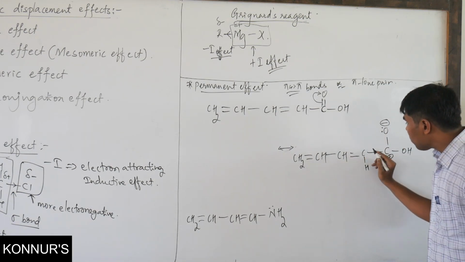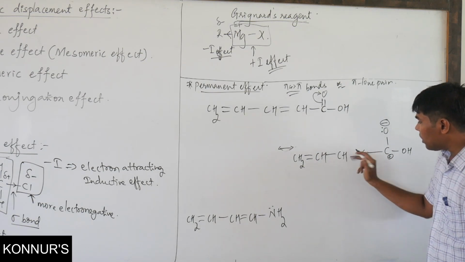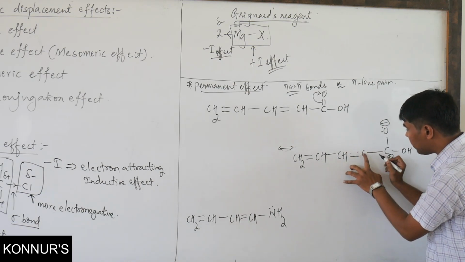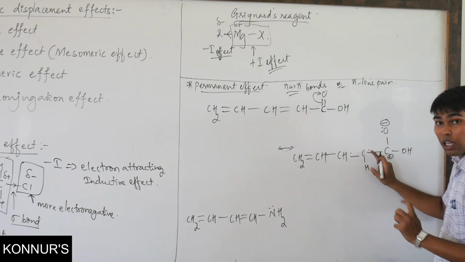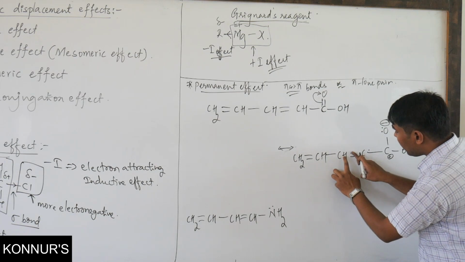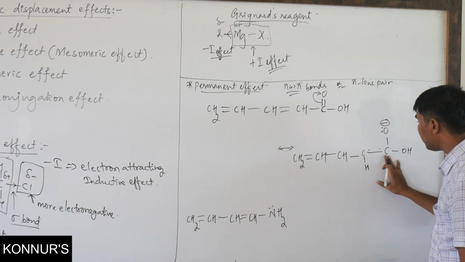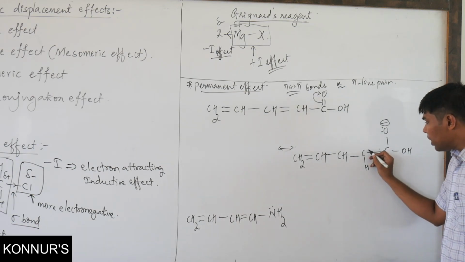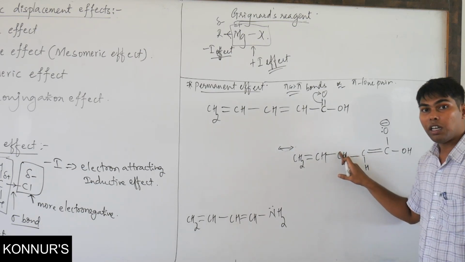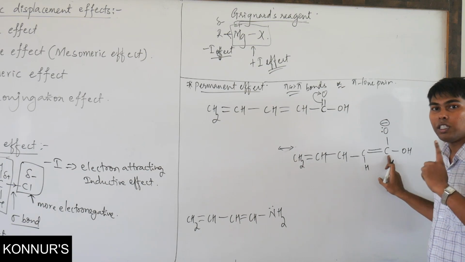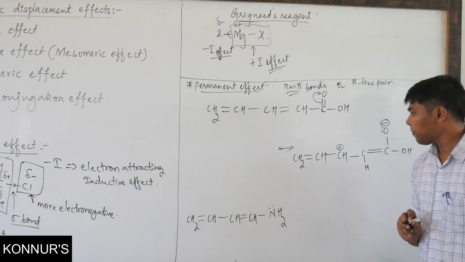If this electron comes on this side, let us suppose, this is the electron of this carbon, and this is the electron of this carbon. This electron is retained by this carbon, and the electron of the other carbon is shifted here, where the carbon gets one electron and becomes neutral. So there is a pi bond between the first carbon and the second carbon. The electron from the third carbon is shifted to the carbon at the first position, so that electron deficiency arises on the third carbon.